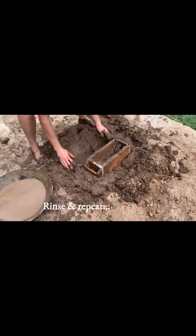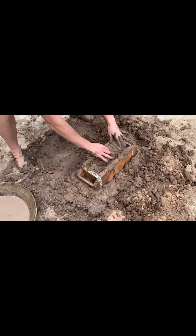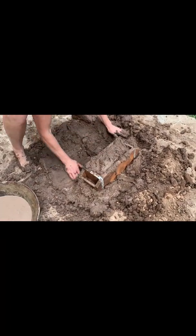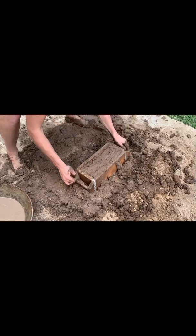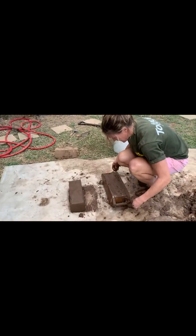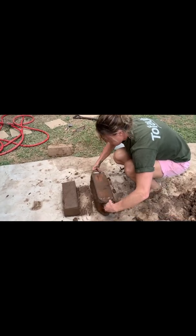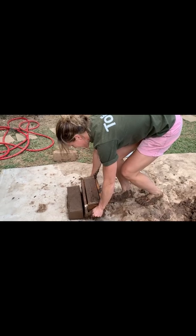Make sure we pack it nice and well without squidging too much towards your face, ideally. Okay, and then you seal off, pick it up, take it over to where you're going to put it in the sun, turn it around nice and slowly, and then up we go. Brick number 2.